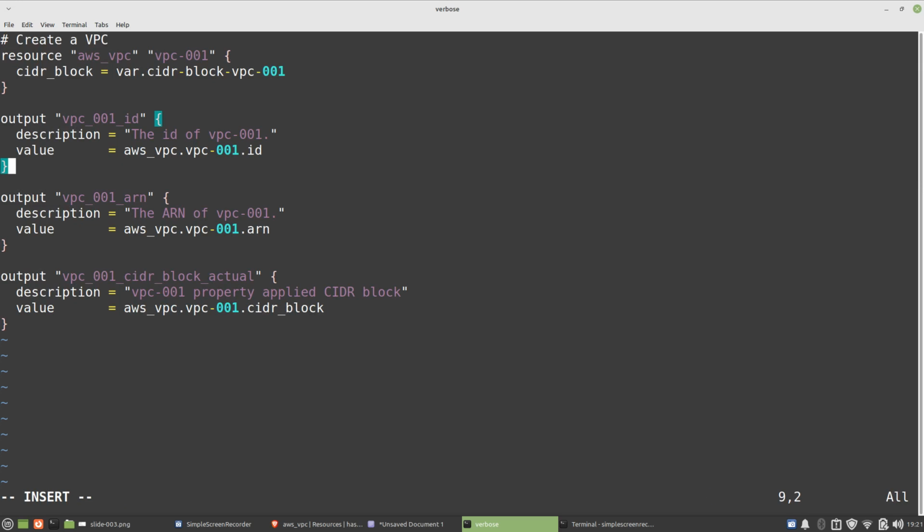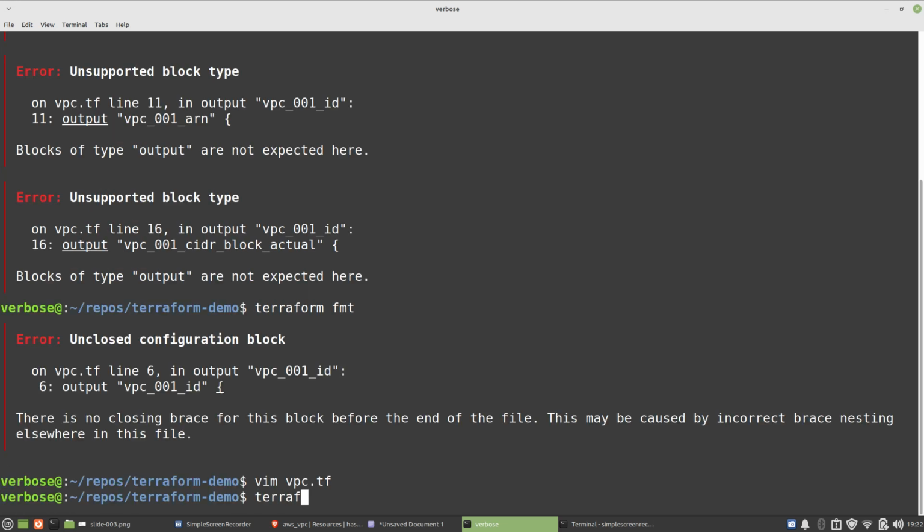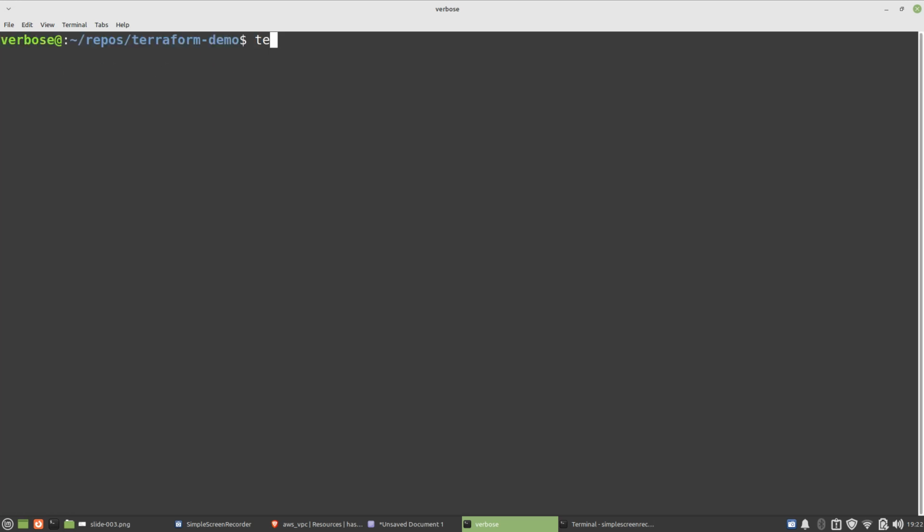In fact, before I do that, let me just quit out. What I'm curious to see is if I clear the screen, does Terraform plan catch that error? What happens is, sometimes you'll run a Terraform plan and everything looks fine and dandy, and then you'll run a Terraform apply and it will say there's a problem. But when you did a plan, Terraform didn't catch it. And sometimes the validate can save you. Sometimes the validate will catch it for you.